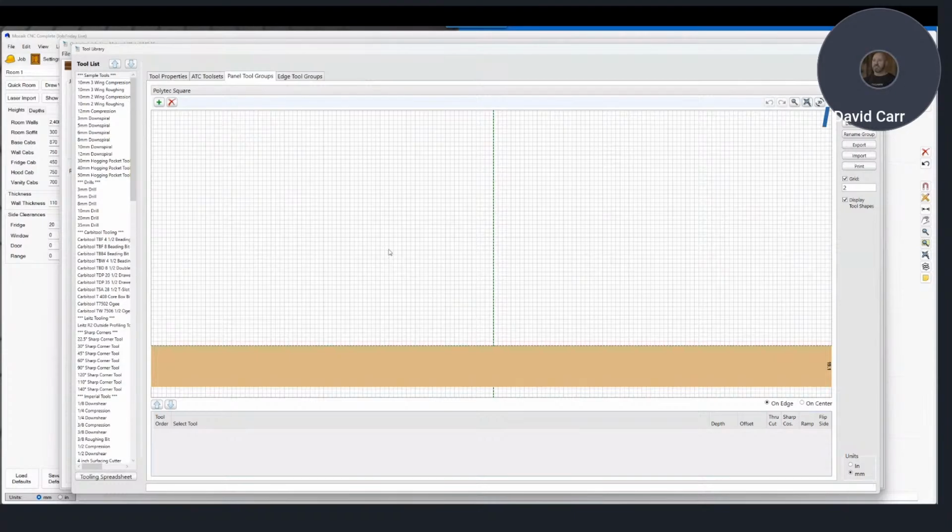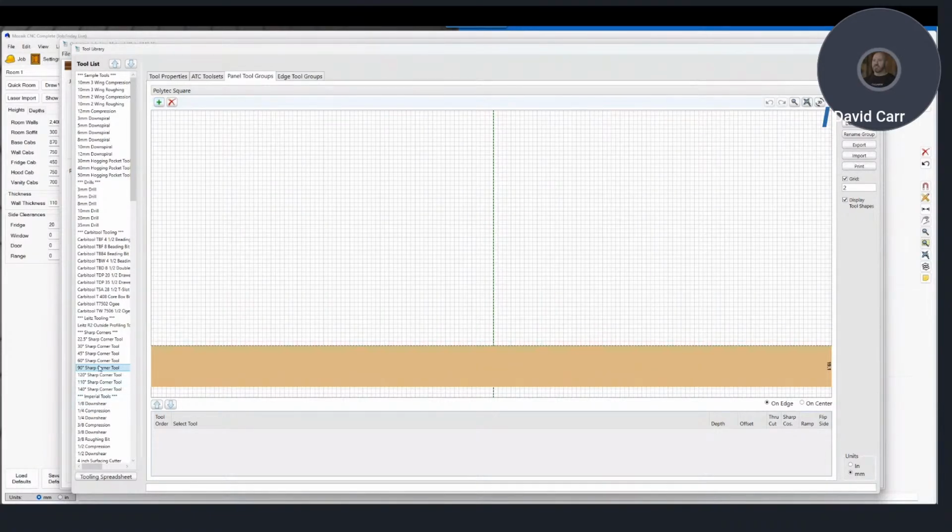The first thing I'm going to need is a 90-degree sharp corner tool, which will give me a 45-degree bevel. A lot of people confuse this and they'll refer to it as a 45-degree. I guess technically it's a 90-degree because we're talking about the included angle of the tool, but it does give you a 45-degree bevel when using that to cut. So whichever way you refer to it, that's the sort of tool that you want to find.